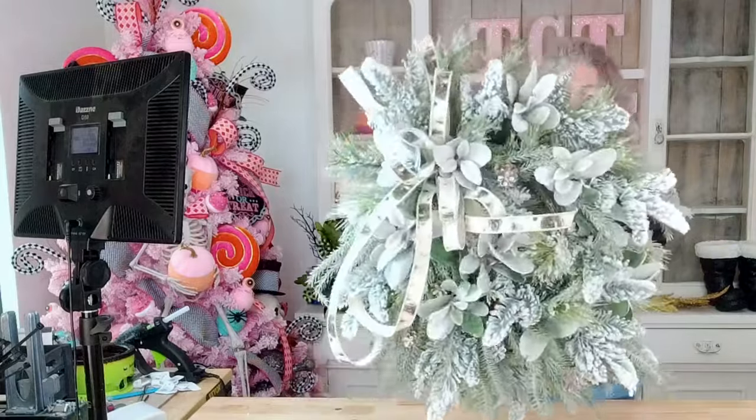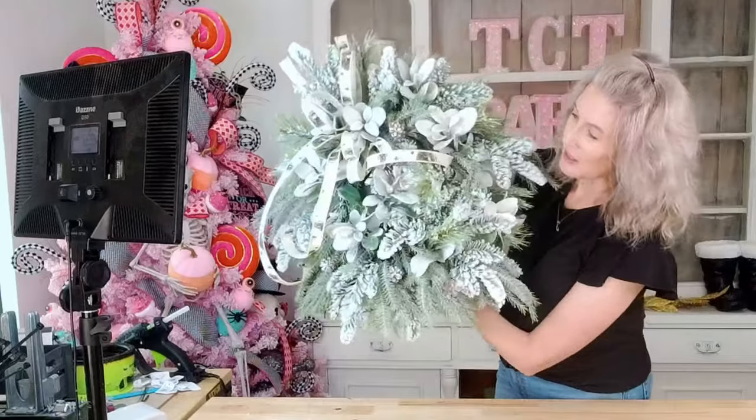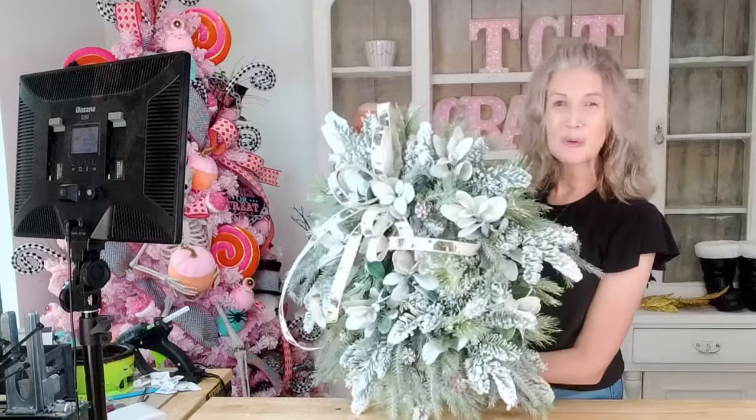Okay, everyone, here is our final arrangement, our final wreath. I think it turned out beautifully. I hope you guys enjoyed this winter rustic design.